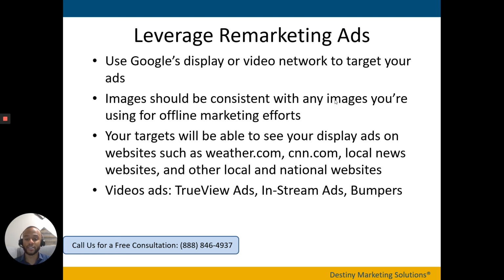With video ads, these are mainly through YouTube, and I will make a separate video in the future where I just really do a deep dive into YouTube ads for restoration marketing. But the 3 types of ads are TrueView ads, in-stream ads, and bumpers. And each of those, they have their pros and cons. And like I said, I'll go into more detail about those in a future video.